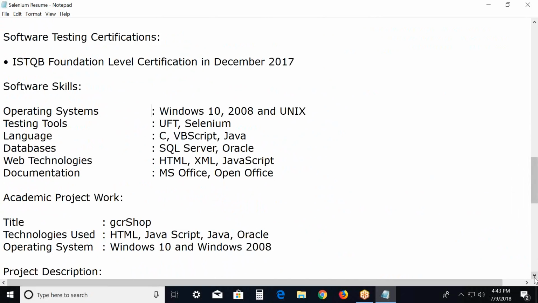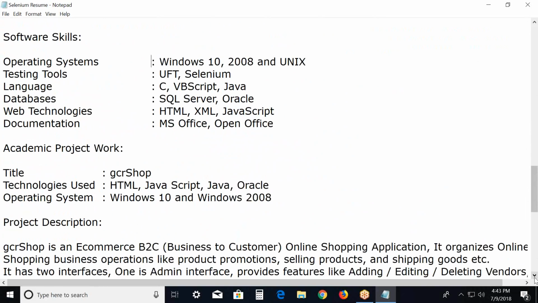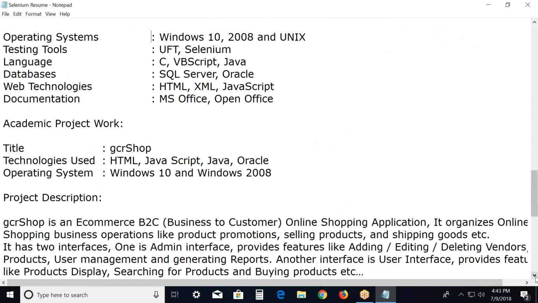Next field, technical skills or software skills. Here you mention general technical skills or software skills. For example, operating systems, Windows 10, this is a client-side operating system. Next, Windows 2008, it is a server-side operating system, and Unix.